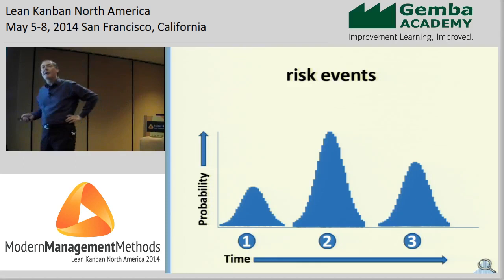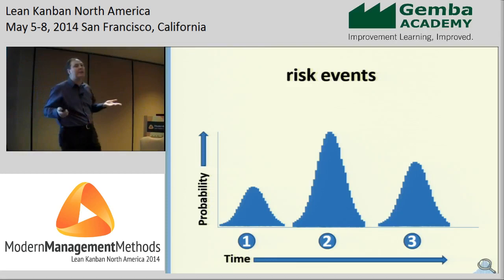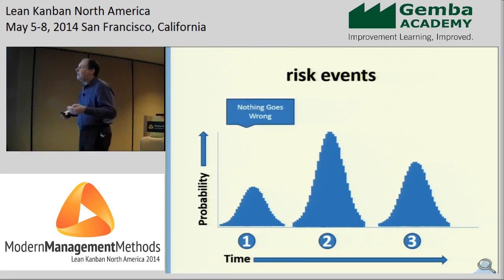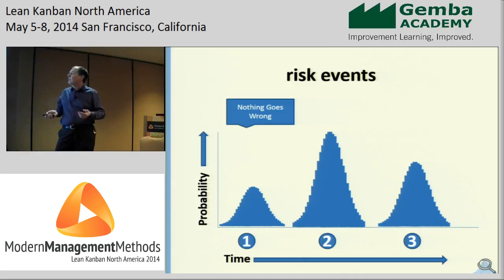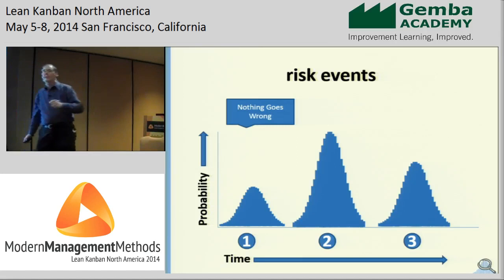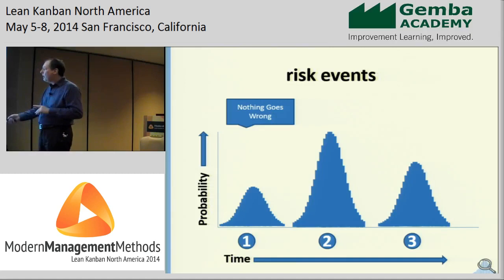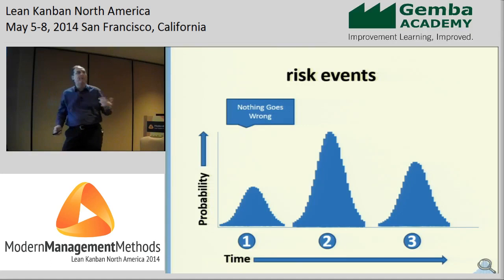Essentially, in software delivery, there should be no difference in our understanding of risk and our probability of releasing on time. We spend a lot of time estimating the amount of work if nothing goes wrong — and in fact, the chance of that happening is almost infinitesimal in probability terms. Something's always going to slow you down. But this is where we spend all our time: forcing developers in a room, using planning poker cards or splitting features into smaller stories. What we really should be spending our time thinking about is what's going to shift this whole delivery date to the right — and that's risk.